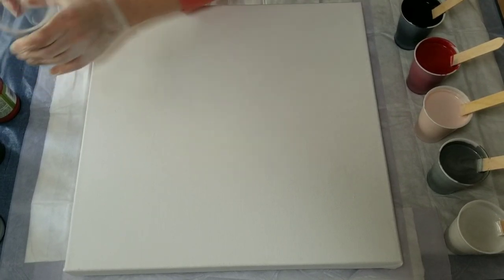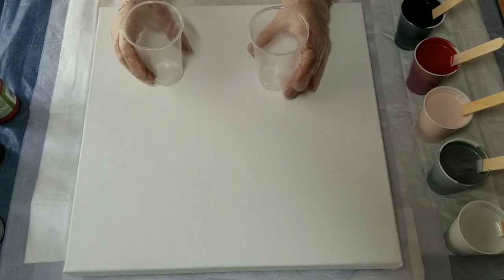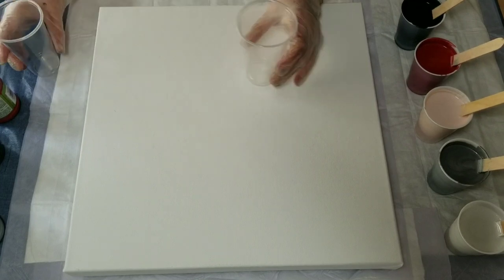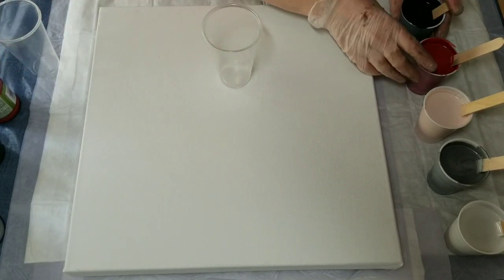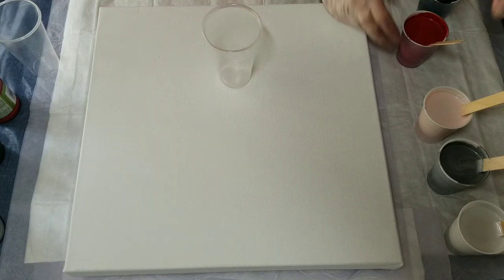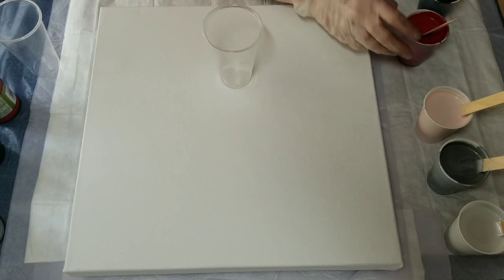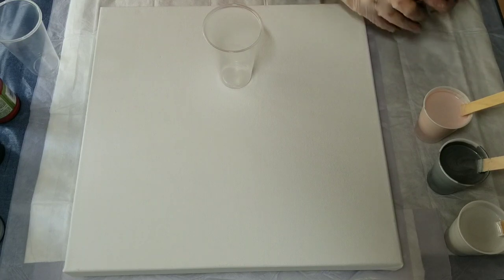Okay, so I'm going to do 2 cups for this canvas, and I'm going to fill one from dark to light and the other one from light to dark. And I'm also going to pour side by side as I fill the cup. It kind of gives you the split cup effect without having a split cup. So here we go.